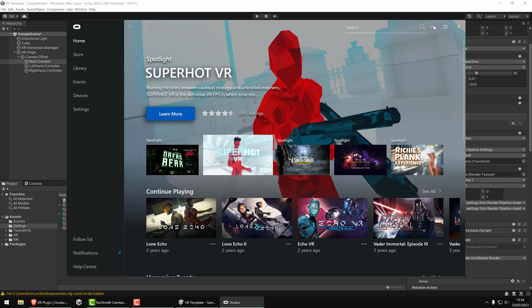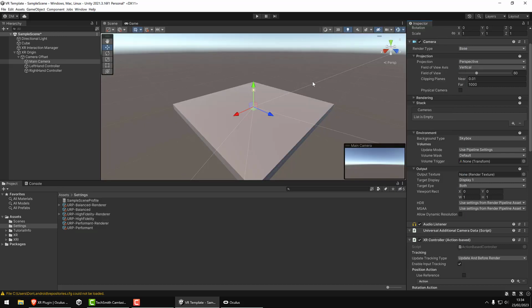If you're using Wi-Fi for your headset, please do make sure that your PC is plugged into the router that is providing your Wi-Fi, otherwise you'll get an atrociously bad frame rate. Once you have done that, you can quite literally have your headset and controllers ready to go and click play to preview in your scene.